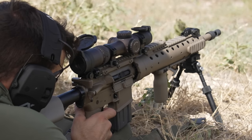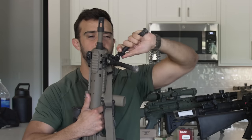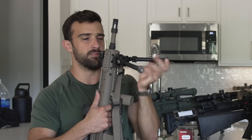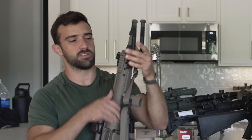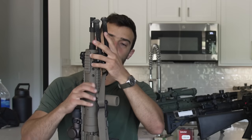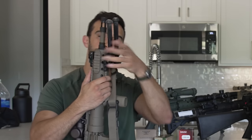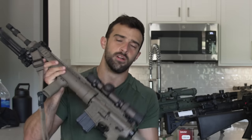Bipods, didn't even discuss that. We got Harris bipods on the O and the 1. Atlas over there. Yep. There we go. Then the H moves over to an Atlas bipod. Different ways to adjust the length and all that kind of stuff. And I got this on an American Defense QD mount, so you can just go ahead and shave some cord weight off real, real quickly. So that's kind of cool. Definitely not clone correct here, but I'll still call it a Mark 12 Mod H. Why? Because this is a complete rifle built from PRI, and they list it as a Mark 12 Mod H on their website. So get mad at them, not me.